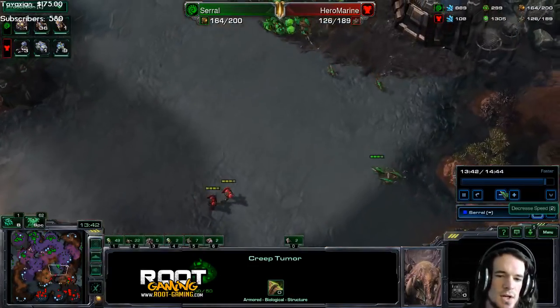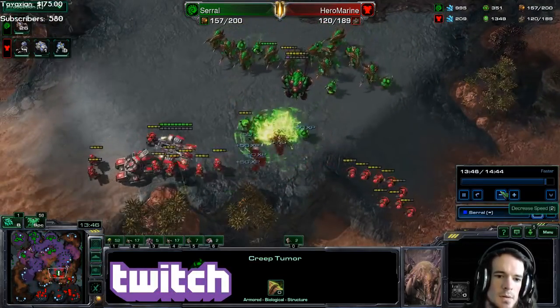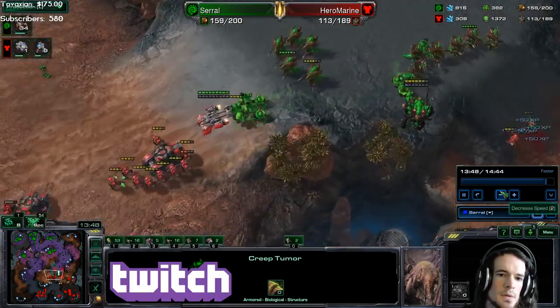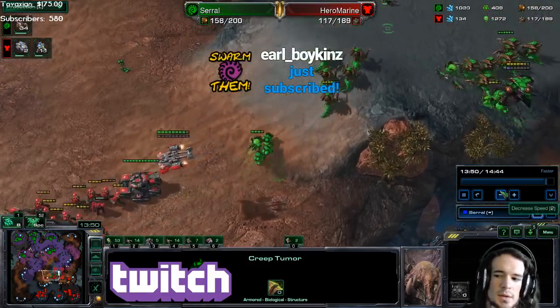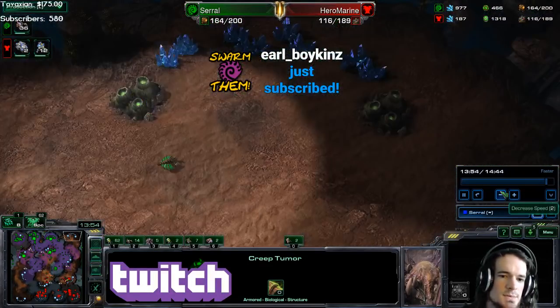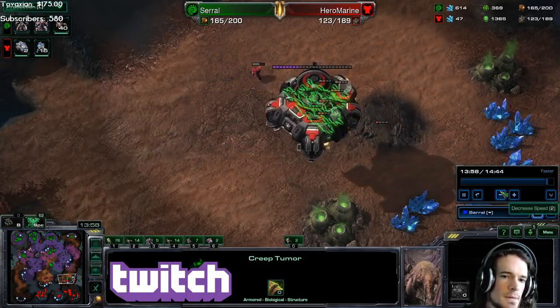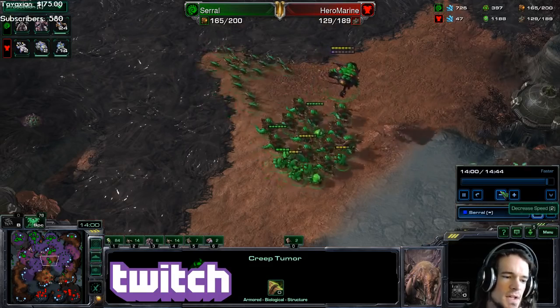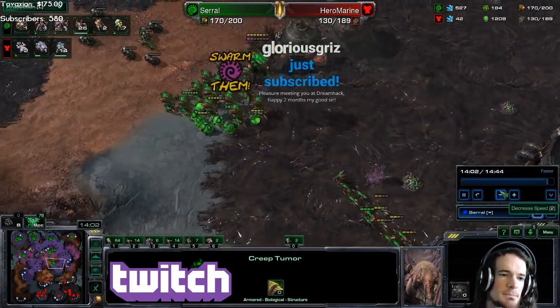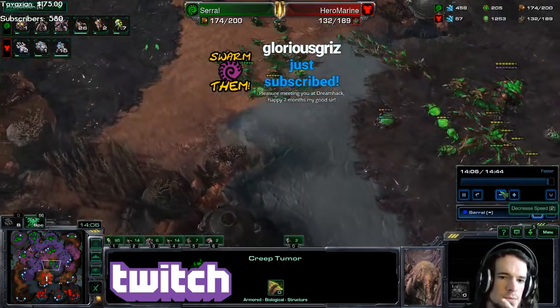You could just keep trading Ling Bane over and over again. Doesn't even matter. Oh. This may be the way the Terran dies. This may be the way people subscribe. 6th base and a hive. Yeah, so he's been staying lower tech for a really long time this game. It's kind of part of the game plan. Thank you for the subscription.